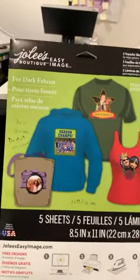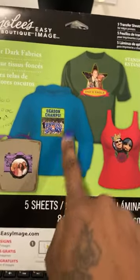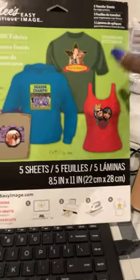And with DTF printers, it can be bigger prints, okay, for bigger shirts. These can come out really small because 8.5 by 11 sheets would not work. I mean, it will work, but the image will be very, very small. That's what I meant to say. Let me show you how it looks if I have one in here. It's basically paper, but it's washable. So it's called a transfer.